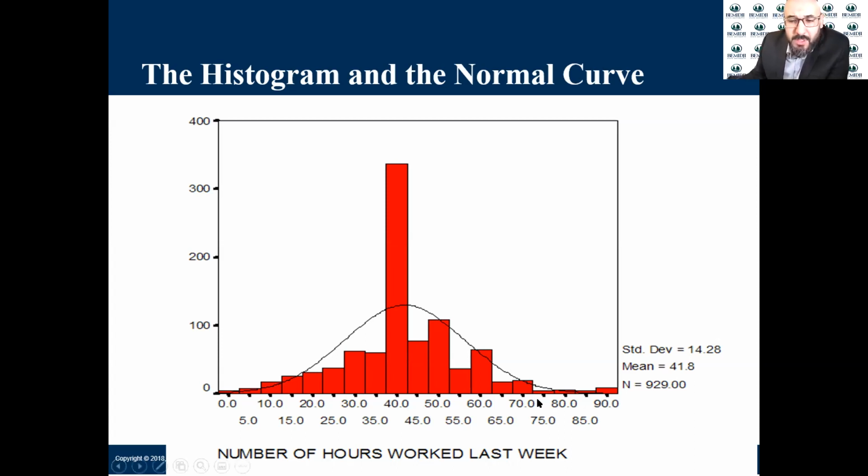What is important is to look into the histogram and fit the normal curve under it. So this line right here is called the normal curve. It's also called the bell curve because it looks like a bell here, as you see. So why is this important? Because we need to study the data if it's normal or not. If it's not normal data, if there are too many extreme values, that will not give you a good indication.